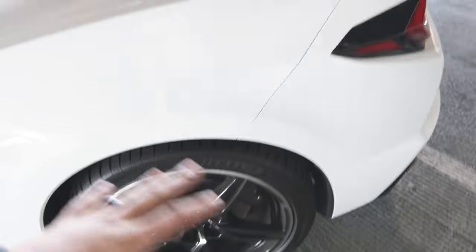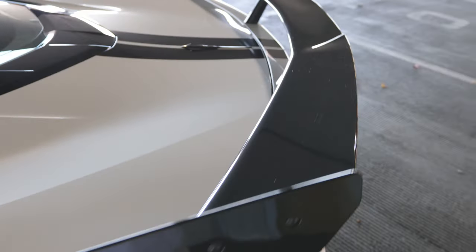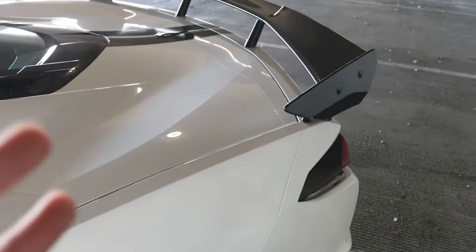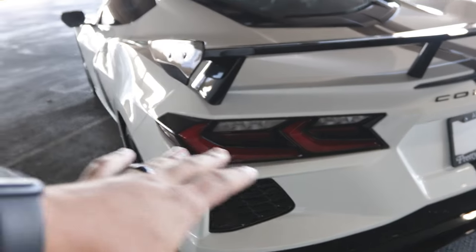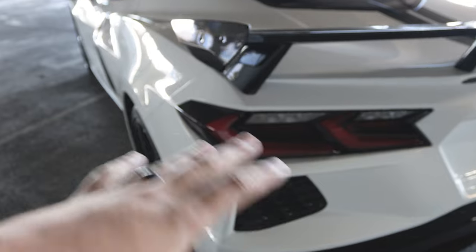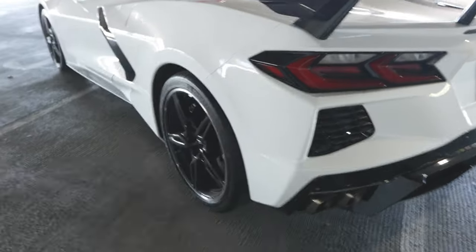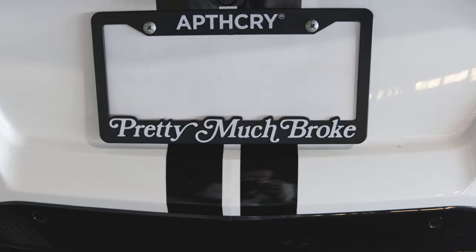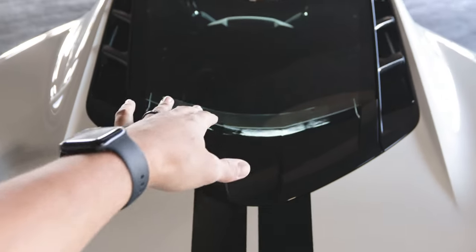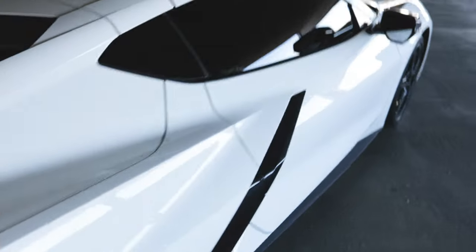Gas tank — boom. Same thing here, rims and all the other stuff. Now on the back end, I always wanted a car that had something like this. The taillights — very clean look. Some people love it, some people hate it, everybody's got their gripes. At the end of the day I got the car, I love it, I think it looks dope. You've got your exhaust right here on the bottom half. Shout out to my boy Seth Fowler for the license plate cover. You've got your Corvette logo here and then your Stingray logo here. The engine is all going to be on the inside, which we'll pop open in a second — that's a quick overview of the exterior.